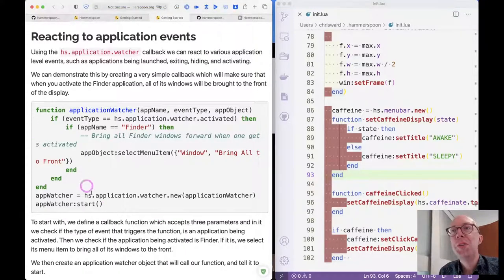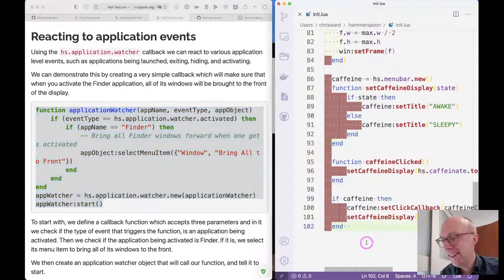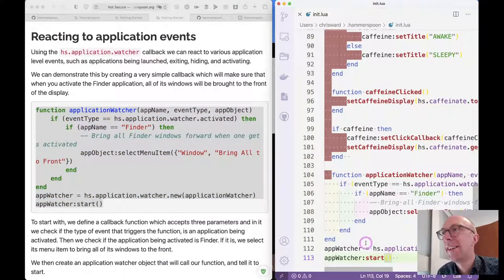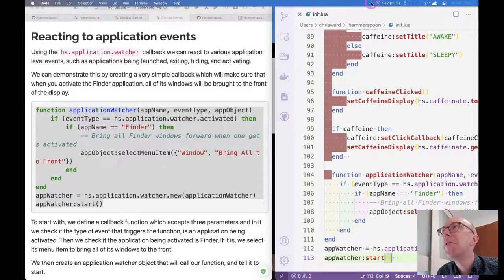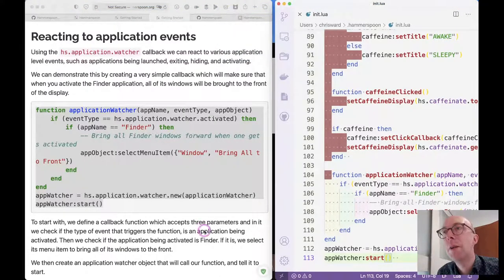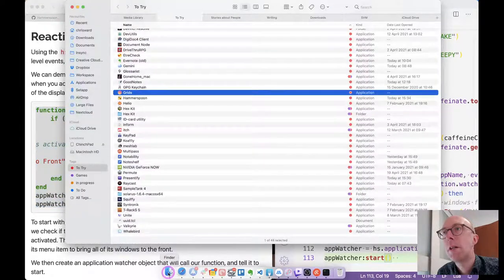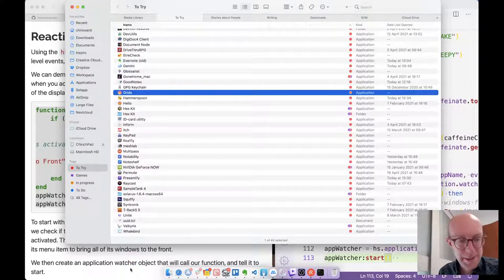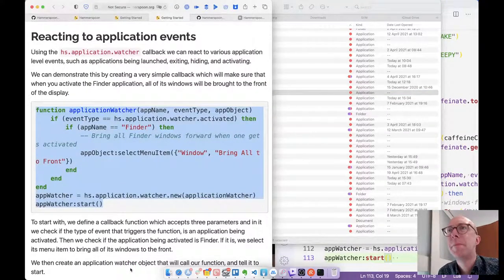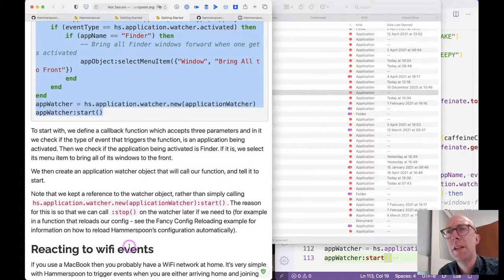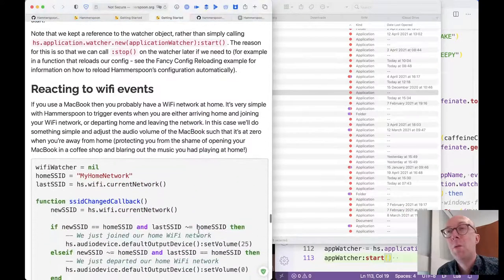I don't know if I want to do this right now, but let's try it anyway. Okay. All right, so I'm not 100% sure what to expect when this happens. Let's see, so when I select Finder, it's kind of what I expect to happen anyway, so I'm not really sure what's different there. To be honest with you, but yeah, the Wi-Fi networks.